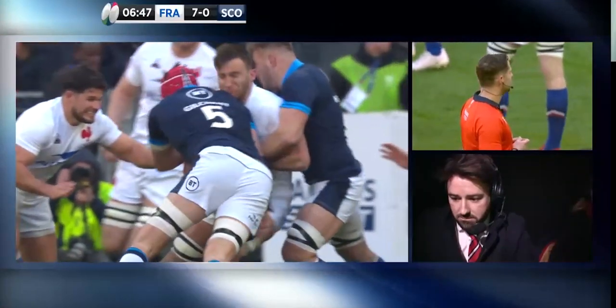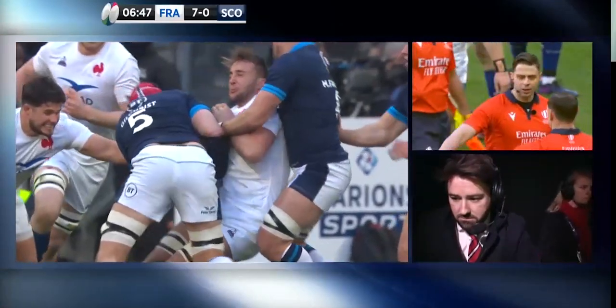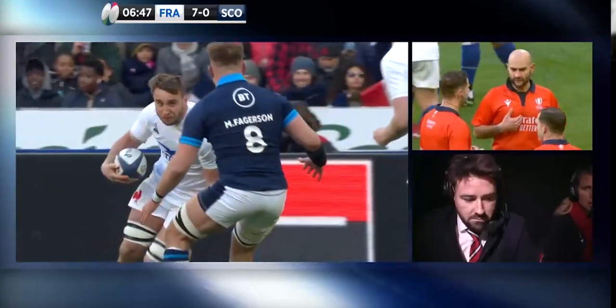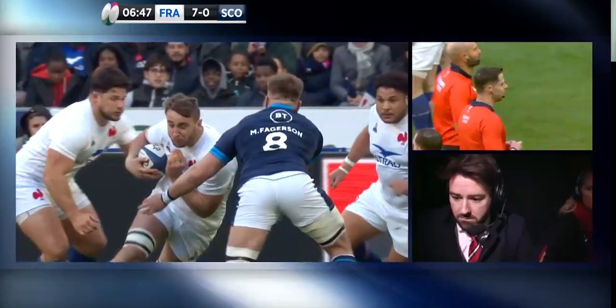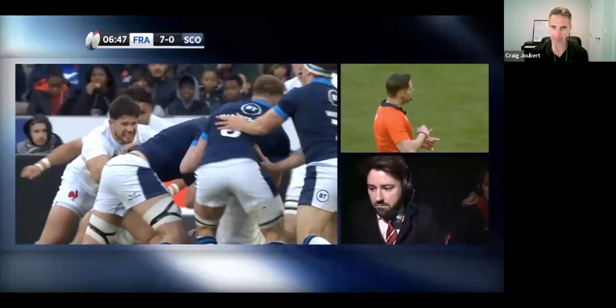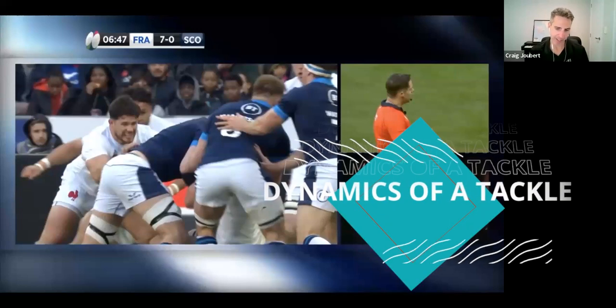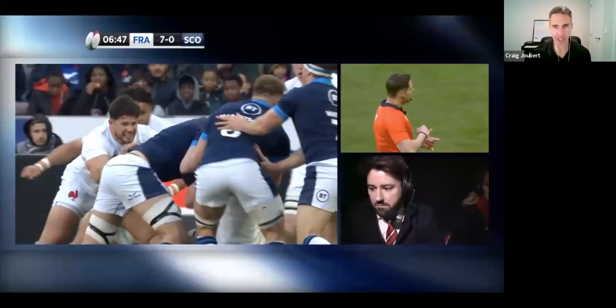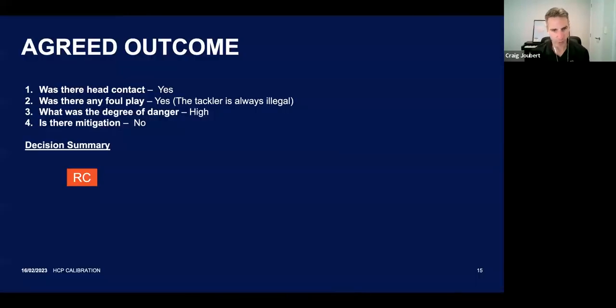The understanding around how the dynamics of a tackle can change when you've got two players involved. Those dynamics do change late, and we do look to mitigate whenever we can. If the dynamics have changed late, and that means the time and space to make your tackle is significantly changed because of another tackler, referees will always look to mitigate. But in order for the referee to be able to mitigate, the tackler needs to be attempting to make a legal tackle.